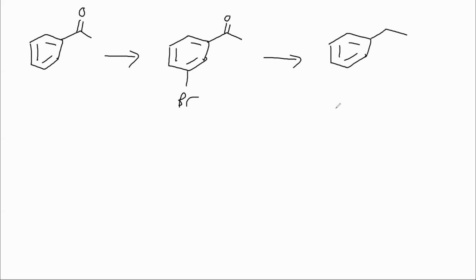Let's look at another reason why this redox pair is so important. If we start with just benzene without any substituents, and let's say we want to add this propyl group onto the benzene ring using a Friedel-Crafts alkylation. Well, we could use our alkyl halide, so that'll be propyl chloride in this case. And remember, we need a Lewis acid catalyst, so we could use aluminum trichloride.